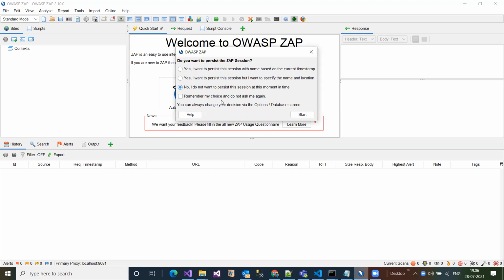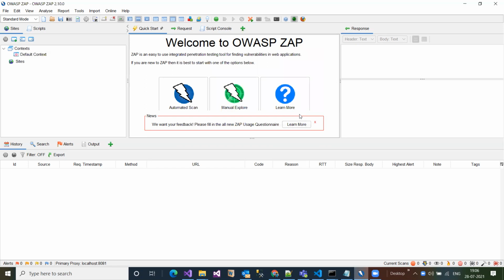For me right now, I don't want to purchase my job session at this moment. Hence, I'm going to select this no option and just click on this start option. When I click on this option, I'm getting this welcome screen. This is the main screen, saying that it is ready to scan your web application.